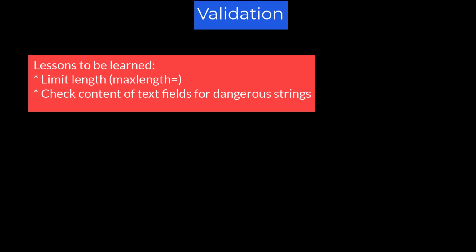You can do this by not allowing, for example, a string that includes a less than character, the beginning of a tag. After all, there's no need for such a character in a user's name field or in an address. And these points will, indeed, inform our validity checks on our forms. So looking at text and text-like input elements then, we can see our first line of defense is to limit the number of characters the user can enter, max length equals.